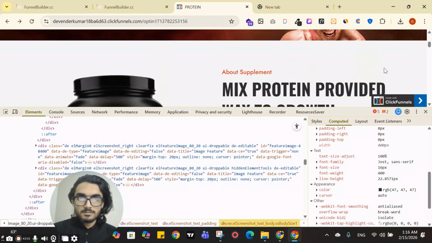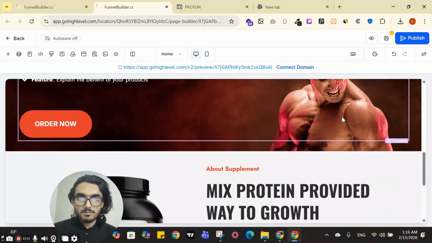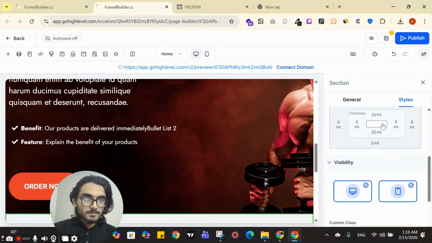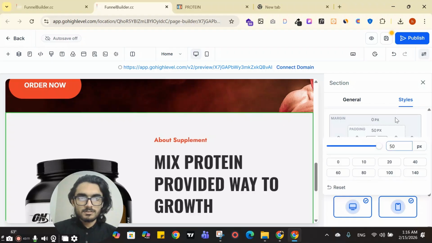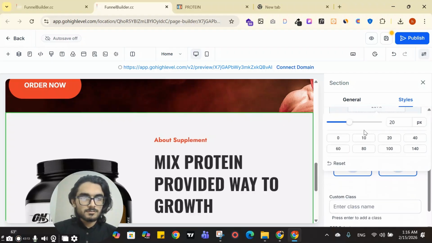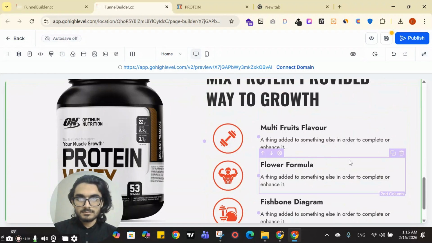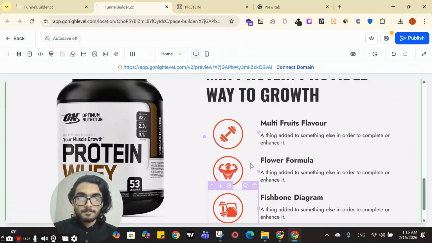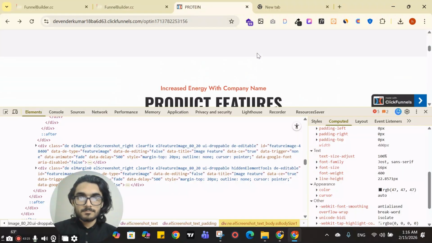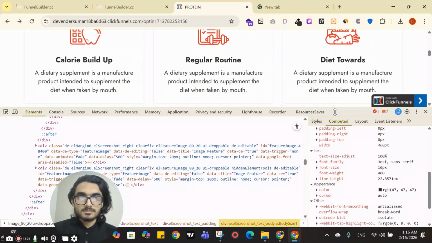We have to add some padding in the upper and the bottom side. Click the section, check the padding, set it to 40, or I think 50 is mostly similar for the lower side, and 50. Okay, so yeah, that's it. I think it looks good, by the way. Yeah, move on to the next section.